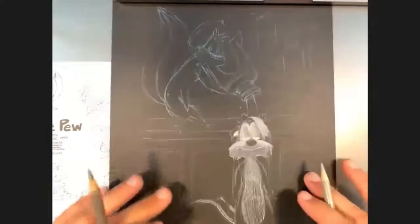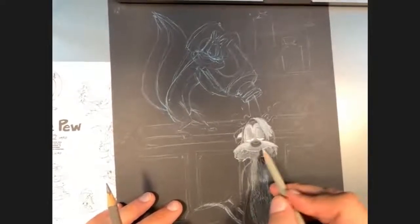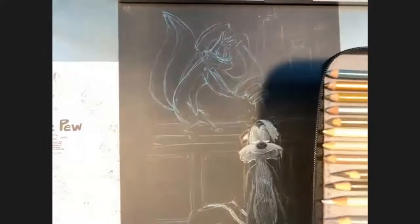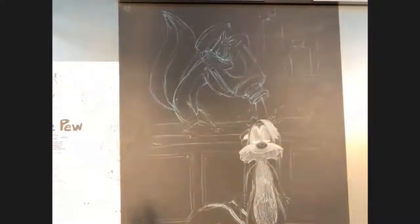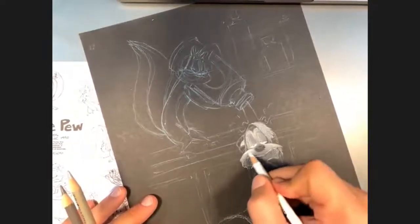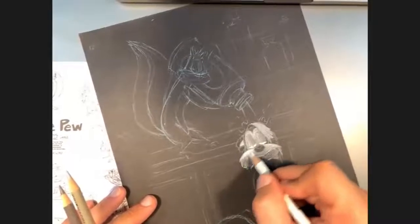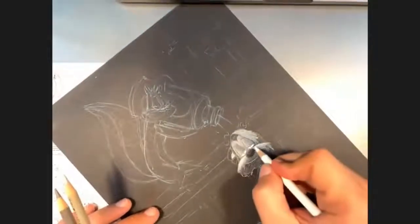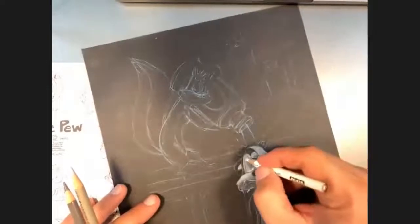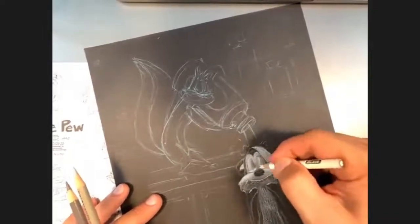All right, so that's kind of where I'm sitting with this. I'm going to bring the shading under. And again, the great thing about a soft core colored pencil, and I cannot stress this enough if you're going to do stuff like this, is the ability to blend. Now, I realize my light might seem a little hard to see at the moment, but what's great, and here we go, is I'm going to pull up my highlight. And even though I'm going over with white, and over that 20% Warm Gray, I can go back over this white and shave that down a little bit if I need to. It's what I love about these things, the ability. It treats it like paint. For me, it treats it like oil paint. That's why I love these colored pencils.